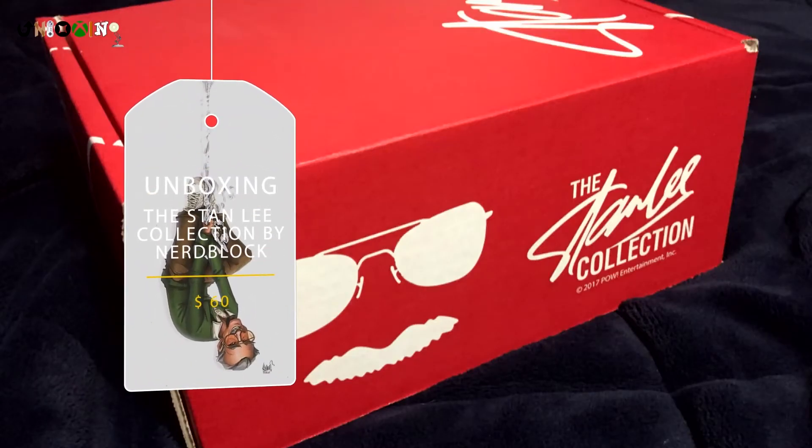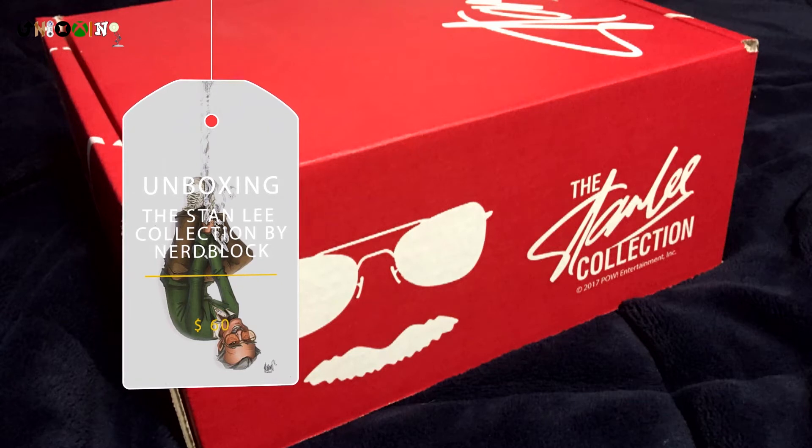I believe this box came out sometime in January, so if you're watching and you like what you see, you can go pick one up for yourself at any NerdBlock store. This box is a little more expensive than your typical NerdBlock box, checking in at about $60, but it's Stan Lee's, so you can't go wrong with Stan Lee. I'm pretty sure what's in this box is worth more than $60. Aside from that, this box contains 10 items, which is double what you get from other subscription boxes. I haven't heard much about this box, so I'm really excited to see what's in here. Maybe an autograph from Stan Lee? Hopefully something that not everyone has.